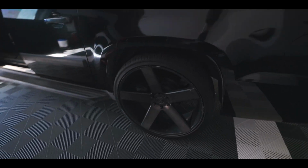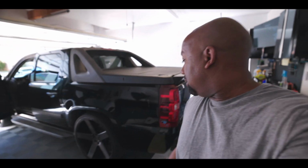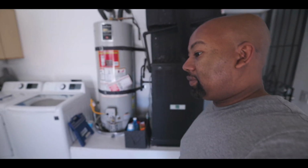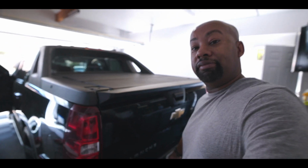Well, we got both shocks on, both sides, as well as some other project that we had to do underneath for the car. Also watching The Matrix, so that's what you hear. But both shocks are on both sides. There was no leaks, which is really cool. And I put the little Schrader valve right over here by the license plate. Pretty cool, right? And that's it.